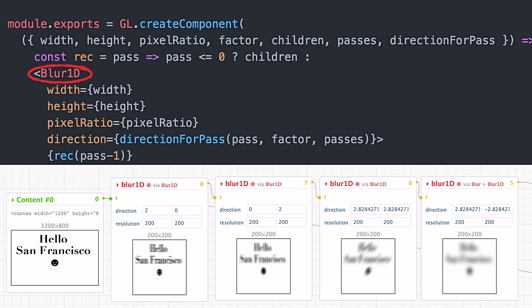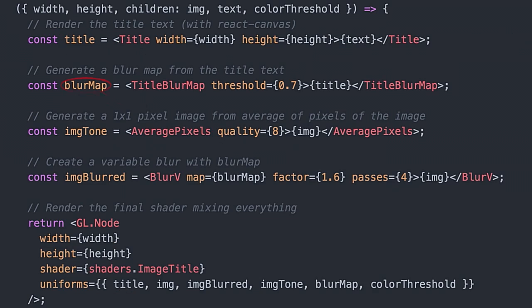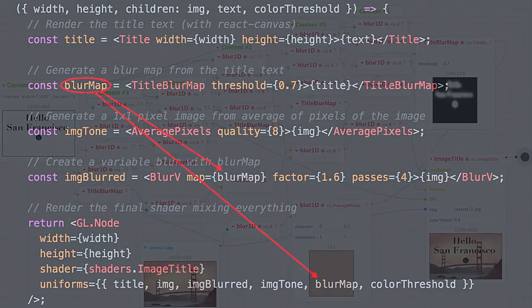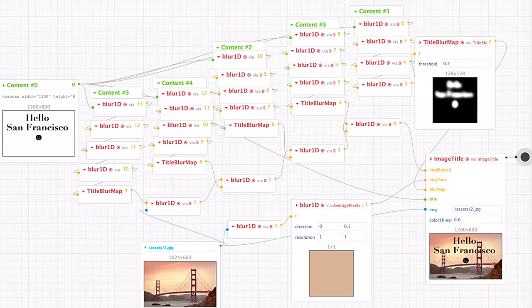This is an efficient way to implement blur. So we split the image in one direction, we split again in another direction, and this is how you can create blurs. So this is how it works under the hood. But because of that, you see we have deep nesting, and this blur map gets passed into blurV, which itself is a series of steps, like a multiple pass blur. So this results in a huge tree of components if we unwrap everything.